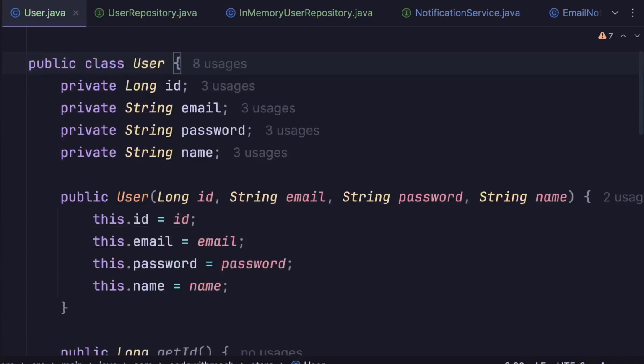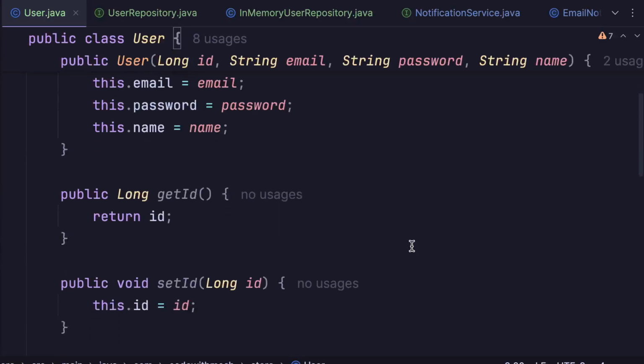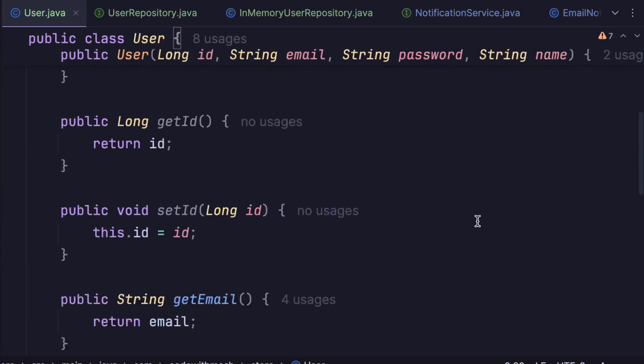Okay, let me walk you through what I have done. And by the way, just like all the lessons in the course, you can find the exact code I have written in this lesson in the Git repository that I gave you at the beginning of the course, okay? So I started by creating this user class with 4 fields. I gave it a constructor to initialize a user object. And then I added a bunch of standard getters and setters.